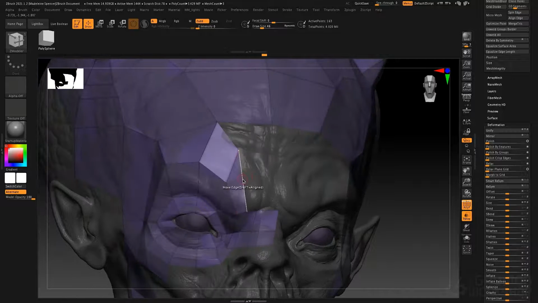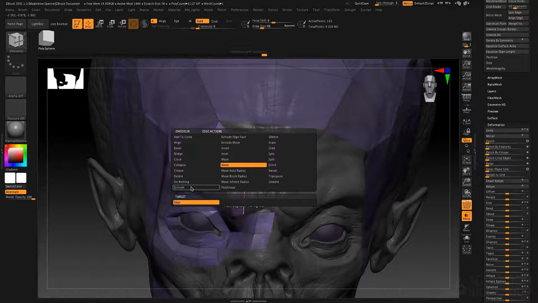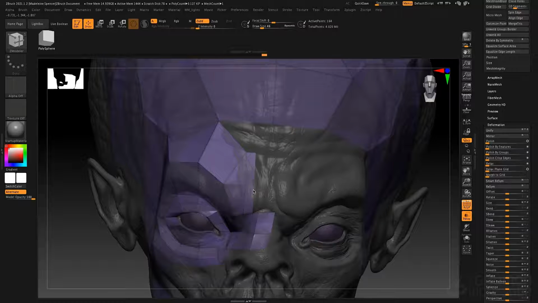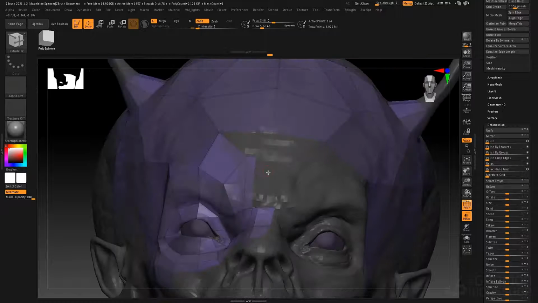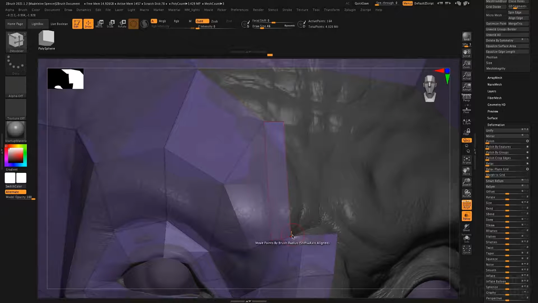So let's grab this point, bring it over here, and let's grab this edge and go to extrude. Let that snap, and if it doesn't quite snap, you can always move it manually. You just grab that point, looks like that's fine. Grab this one, let that snap, and then grab this one and let that snap.